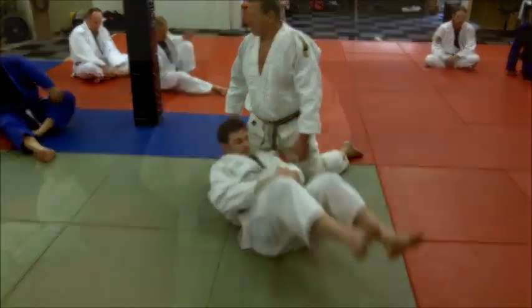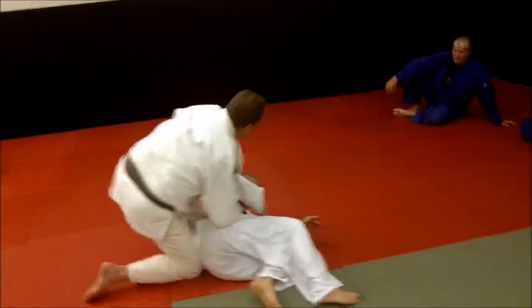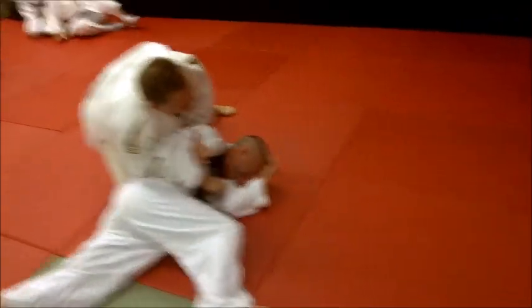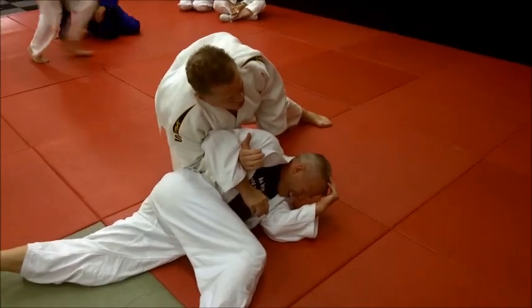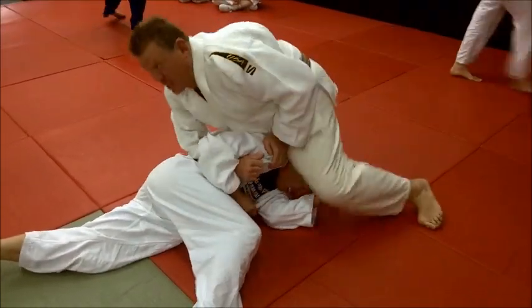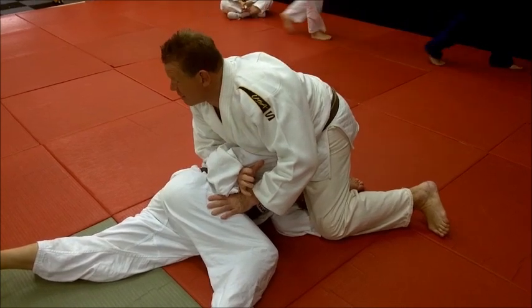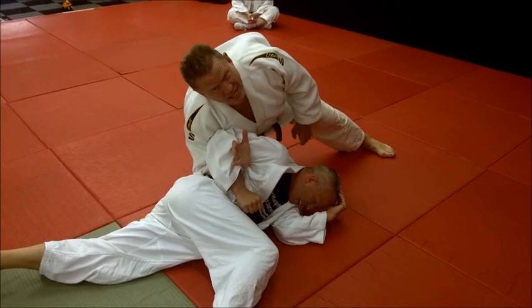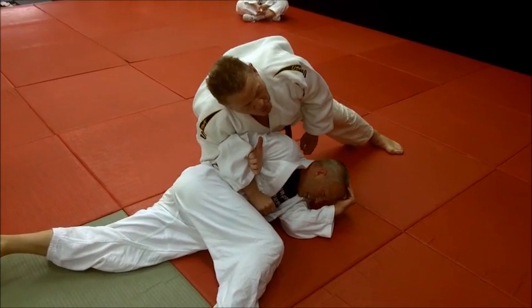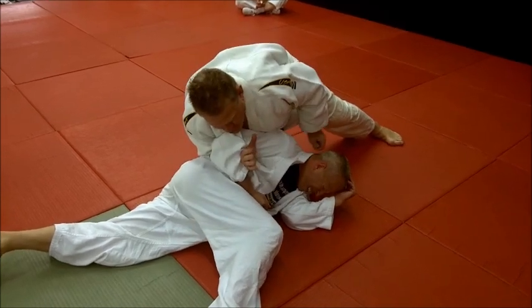Here we go. I've got my partner here. I throw him down, he's rolling away — this first. See? This is first. If I don't have this, I don't have anything. Some of you are jumping around here without having this, and now you're fishing for it — it's too late. So notice the moment I threw him, I got this. I'm hugging it into my chest.